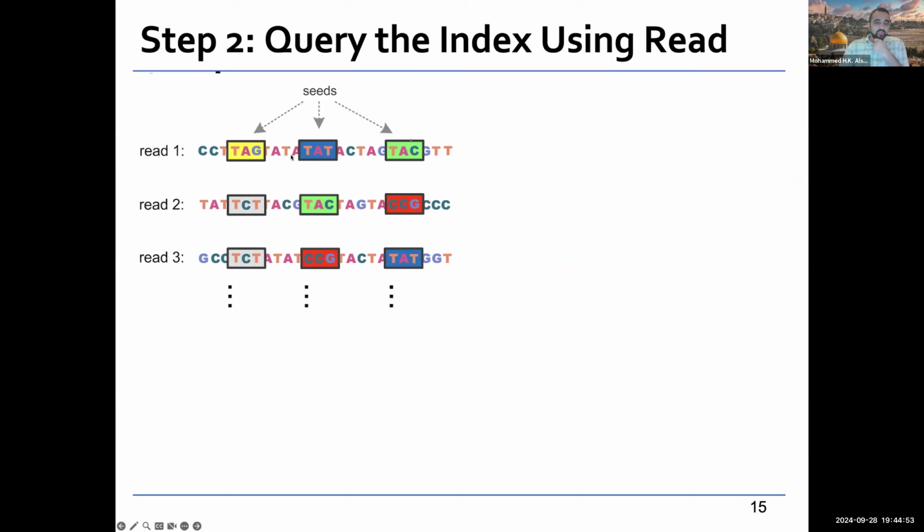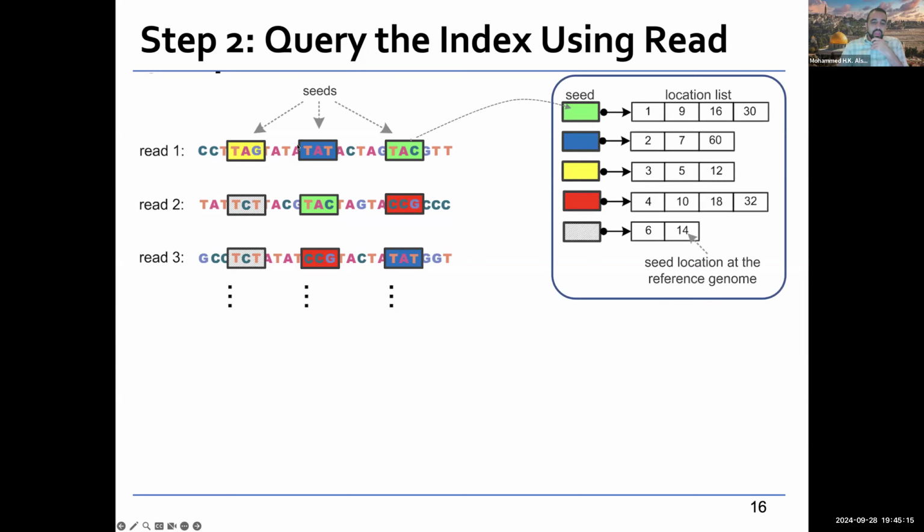So in the seeding step, we get the read sequence. We use the exact same method you used in the reference genome, whether it's minimizer, syncmer, overlapping, non-overlapping, or any of those methods. The exact same way you used it for the hash table, for the reference genome, we should use in the read sequences. And then we pick seed by seed and check: does it exist in the hash table we have? If it exists, at which locations? So we get this list of locations as a result of the query.